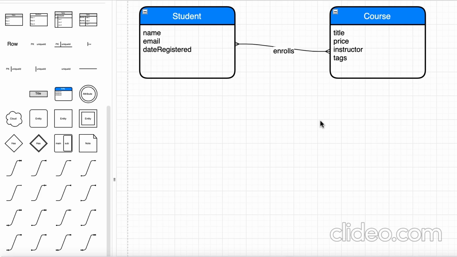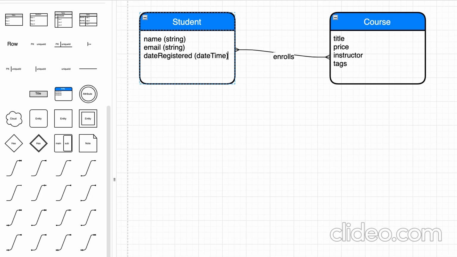So, what are we going to have in this logical model? Well, first we need to specify the type of each attribute, like string, integer, float, date, and so on. For example, the student's name is a string, so here in parentheses, we type string. Note that here we have a string, not varchar, because varchar is an implementation detail. It's a data type in MySQL. But this logical model is independent of database technologies, okay? Now, similarly, email is a string, so let's add that here as well. And date registered is a date time.